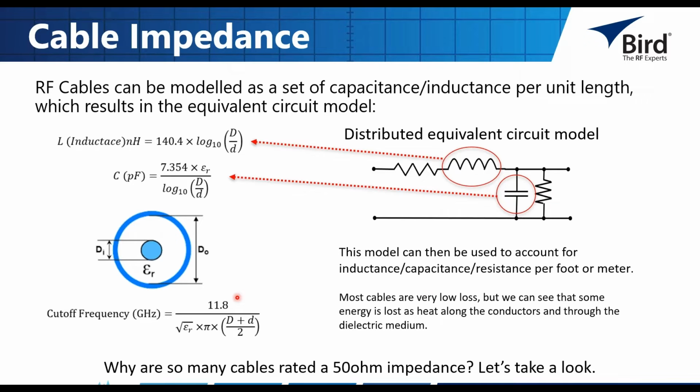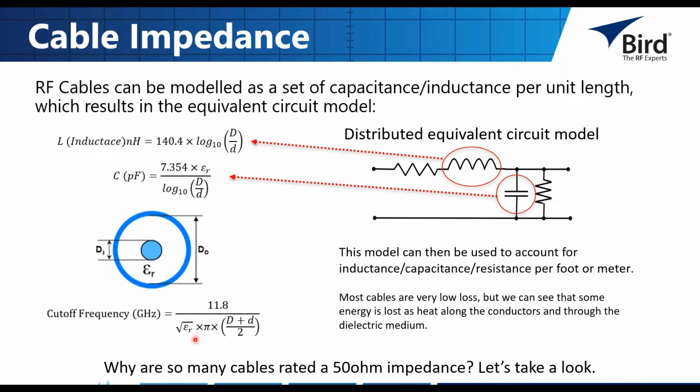Also, an important thing I wanted to bring up is the idea of cutoff frequency. This is the idea of the inductance and capacitance relationship and how it factors in as you approach higher and higher frequencies, where that inductance and capacitance make it a lot harder for the cable to look like a nice 50 ohm environment.